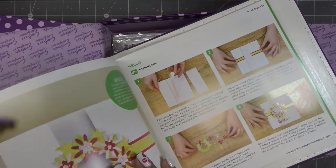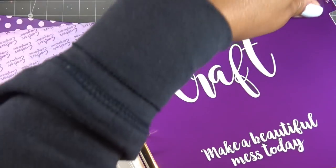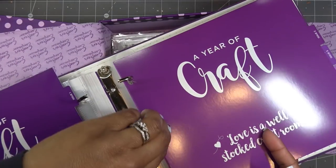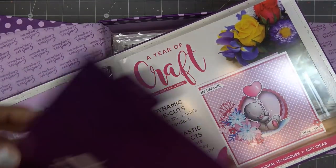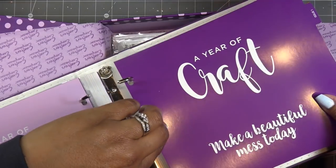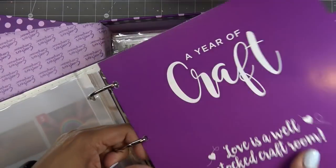Oh, I like the other way better. Oh, and then there's also these guys. Issue number one. So I'm going to take this. Actually, what I should do is rearrange this whole thing, but that's okay. So I'll move these to the back in a minute, or maybe go ahead and divide them like they're supposed to be. But issue one, so I can flip right to it, and then I'll get these things rearranged.